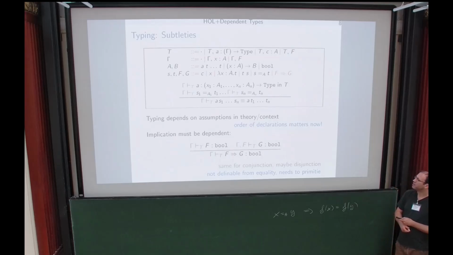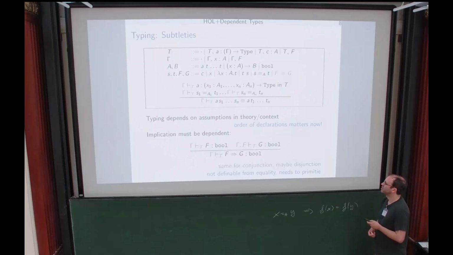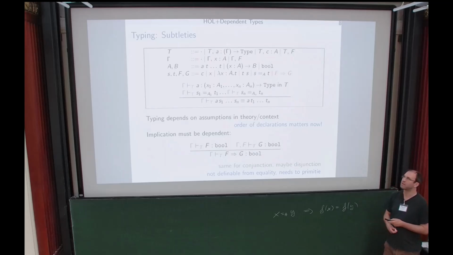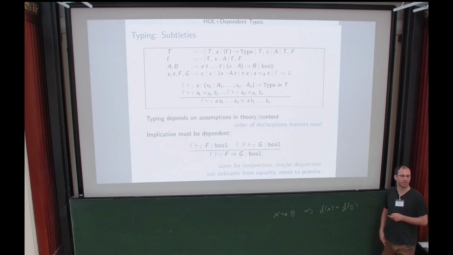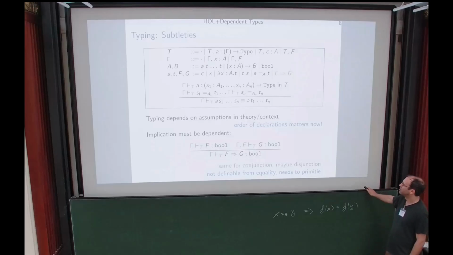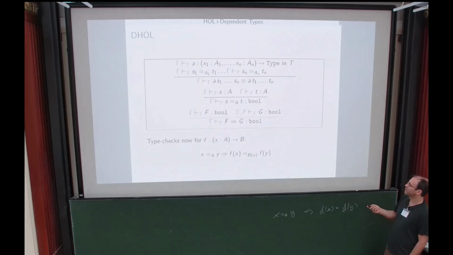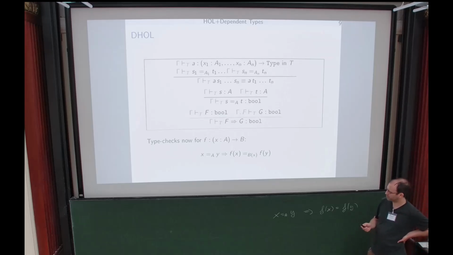So this is probably not that problematic implementation-wise, except we have to change the way we think about our binary connectives and how we implement them. But it has one major conceptual consequence, namely that the binary connectives can now no longer be defined in terms of just equality. So we need to make one of these dependent binary connectives primitive. And if we have one of them primitive, we can define the other dependent binary connectives. And with that, we can finally make this formula check by concatenating the rules I've shown you.